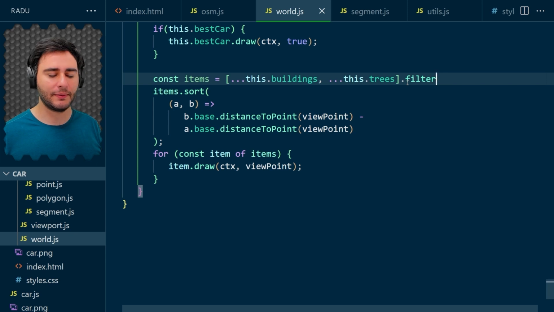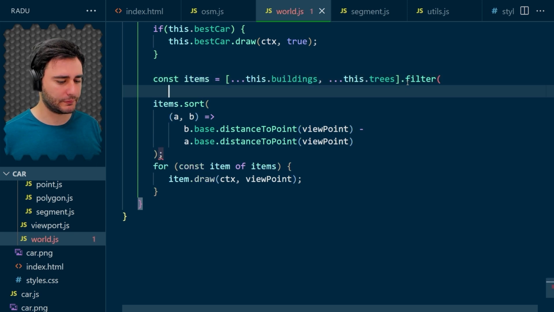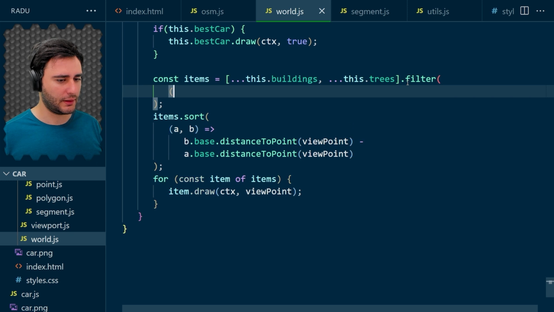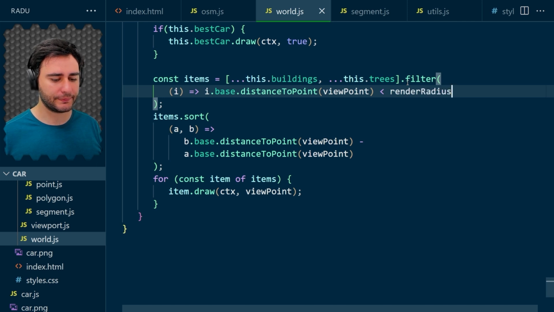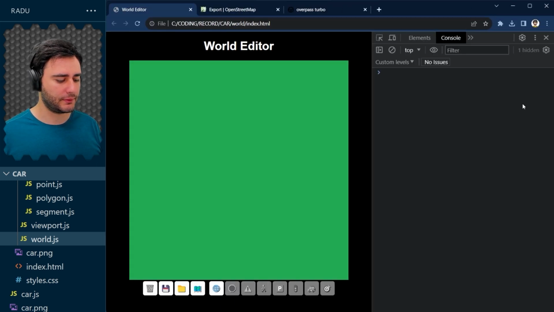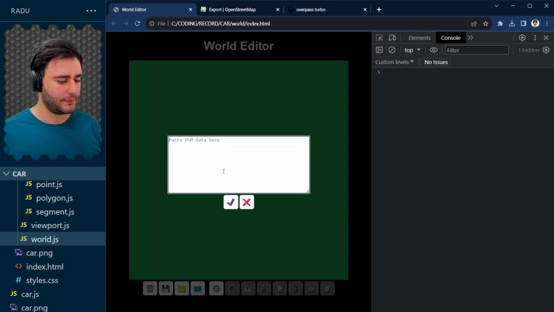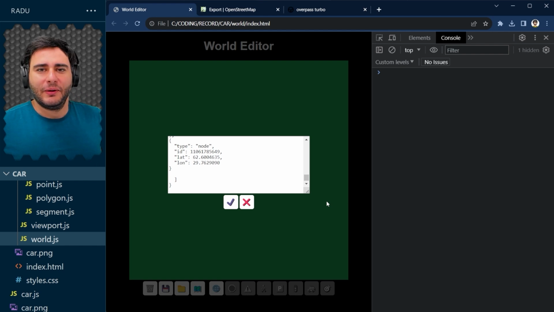So I will just keep some of these items, and I will keep those items whose distance to the viewpoint is less than this render radius. Save, refresh, paste again, and waiting.